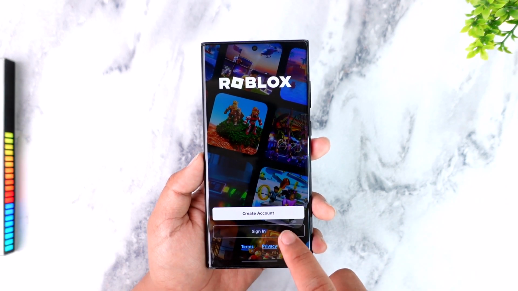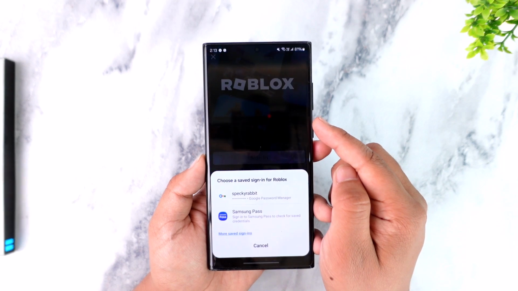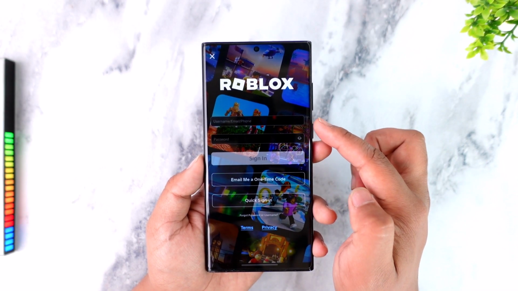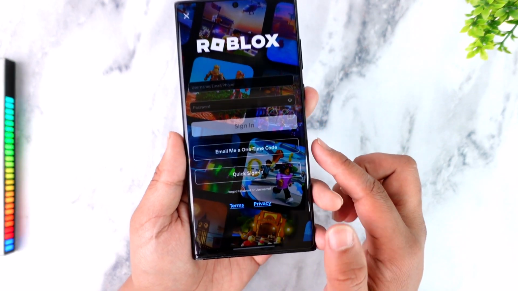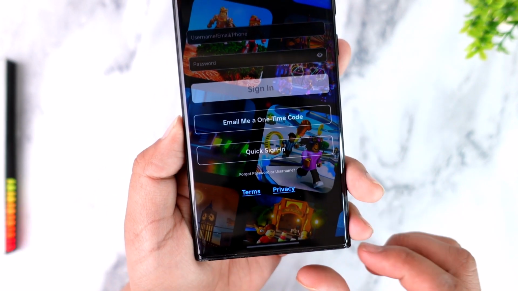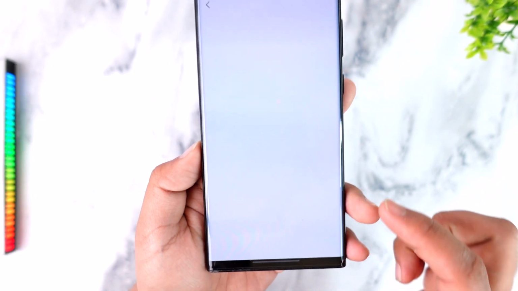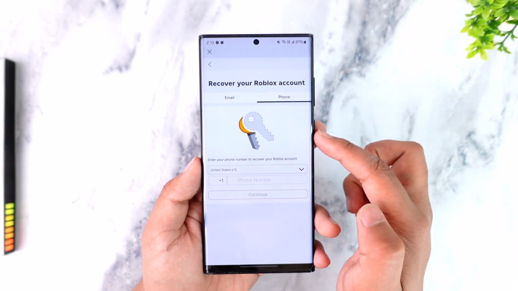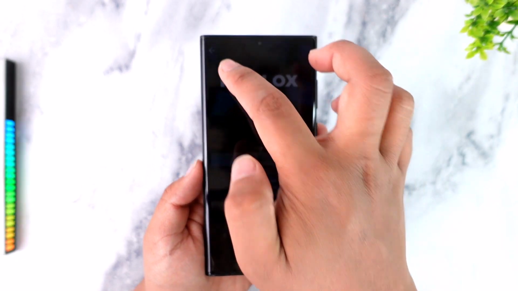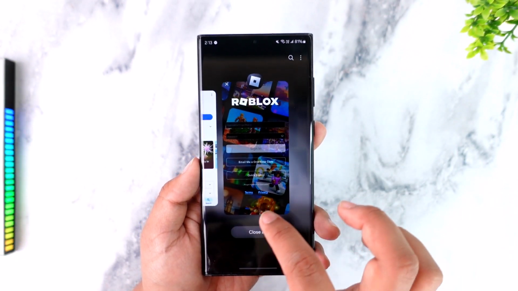So you actually want to check by going to the sign in option that either your username, email or your phone number is incorrect, or your password. If you forgot your password, then you can tap on this option that says forgot username or password. Then when you tap on it, you should be able to reset your Roblox ID with your email address or your phone number if you want to. And these are the ways on how you can solve login errors on Roblox.